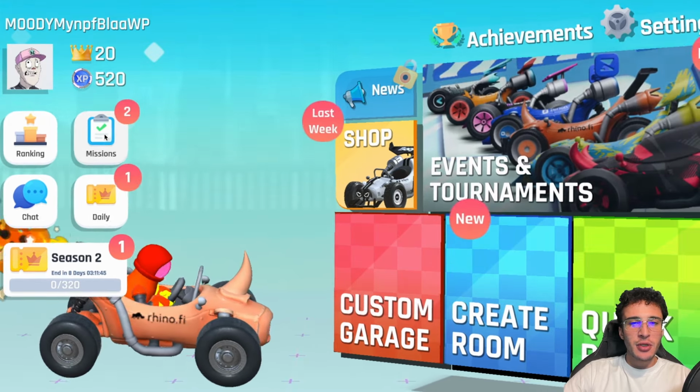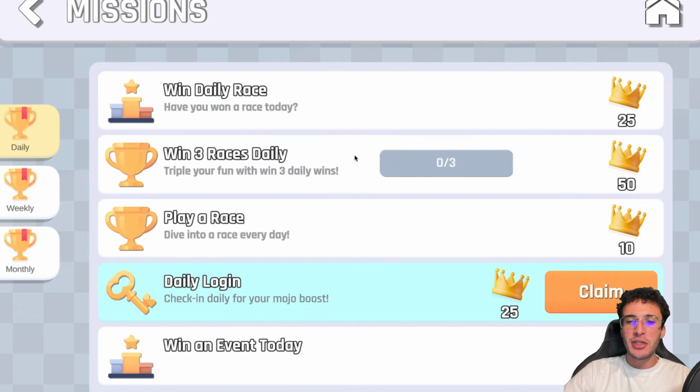Now, what we're going to do is go over to missions. Here we can see daily missions that we need to do. We get a daily 25 crowns for logging in. Very simple and easy, and all you have to do is come in daily, obviously, to do that. If you win a daily race, then you get 25 crowns. If you win 3 daily races, you get 50. If you play a race anyway, you get 10. And if you win an event today, you also get 25.